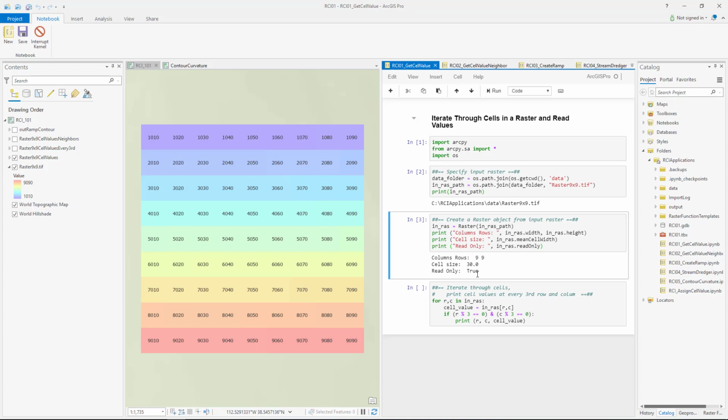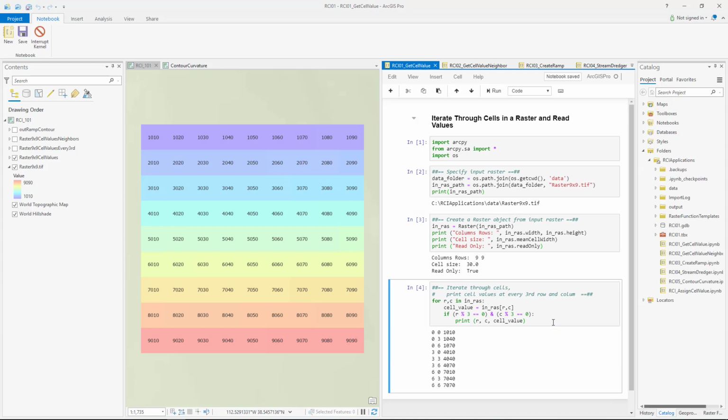Now that I have my raster, I will loop through this raster using R and C indices and get the cell value. But instead of printing all of them, I'm going to print only every third one. So let's do it. Once I run, I get these 9 values here.